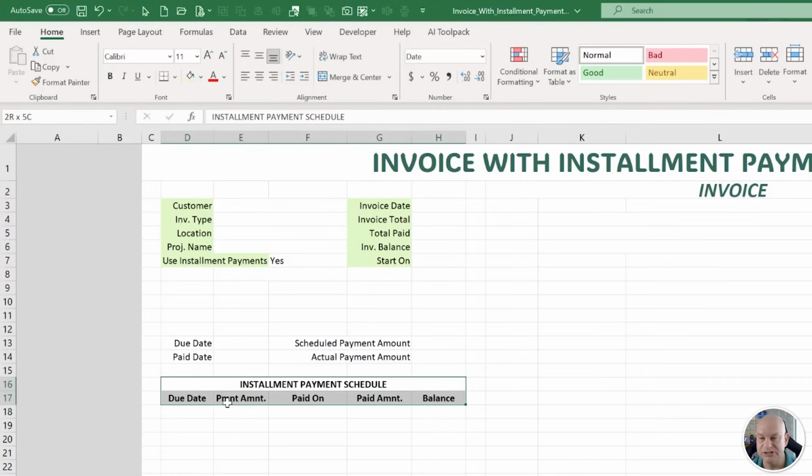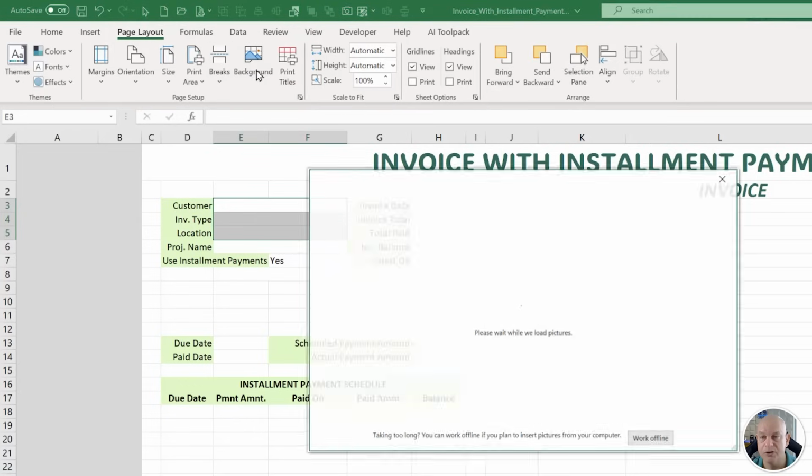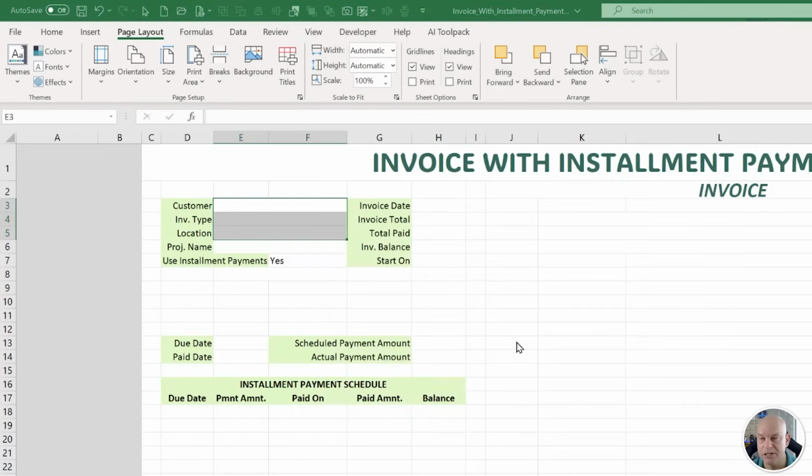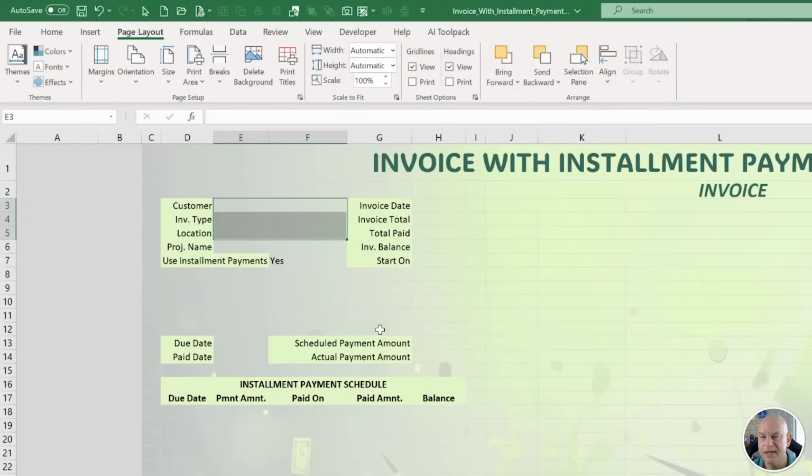So we've got that information there. We'll just give it that same background color. So I'm going to hold down the control under all of these fields, and we'll give it that green. And we can put in a background. I've got a background already set up. I'm going to go to the background, something I created with Midjourney, and just kind of a nice feature there. So this is what I created, the dark green one, and then I made it light and changed it a little bit. And I've also got a logo there too. So here's our background. So I'm going to insert that here, and that's going to insert that background. Okay, so that's kind of a nice background.